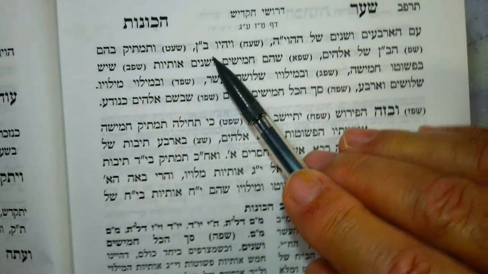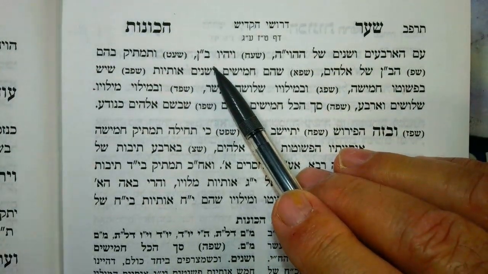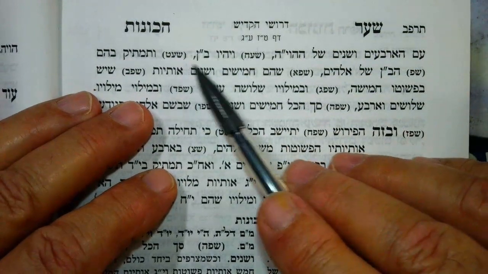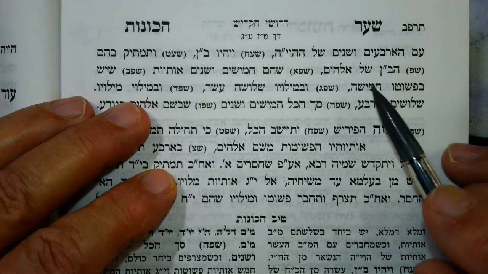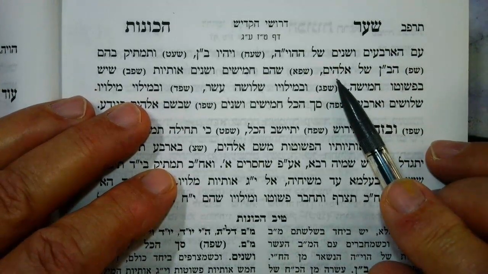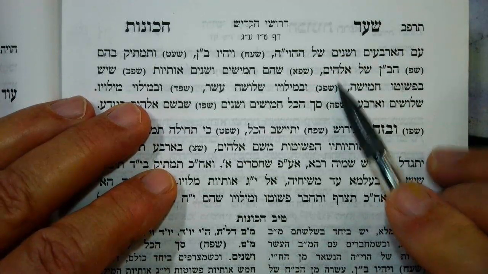Now we have to know what 42 he's talking about, but 42 is our magic number, and he says you add it on and you make the word ben. How does this work? V'tamting b'chem ben shel Elokim, and he says there is a ben. You could find a ben in the name Elokim. So to try to figure this out, we'll read the Tiv when we get to it.